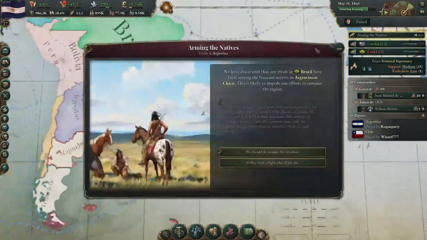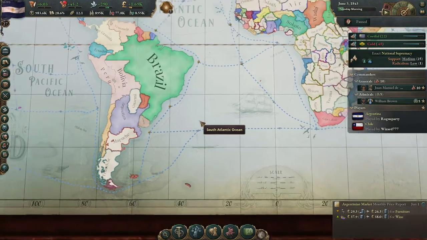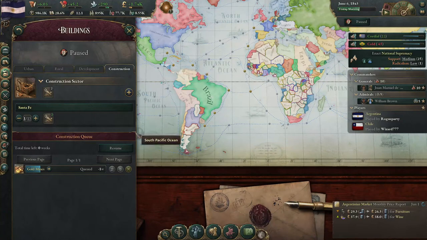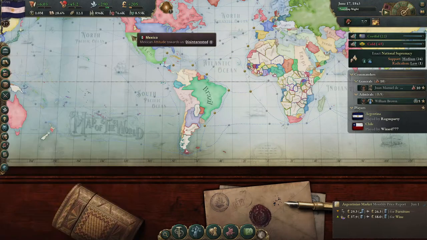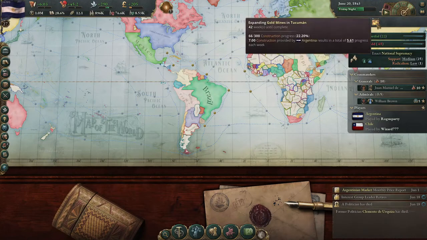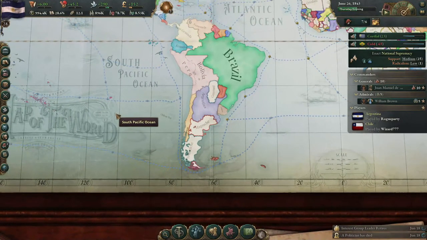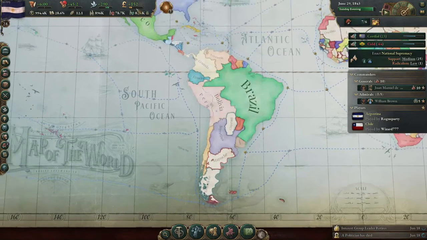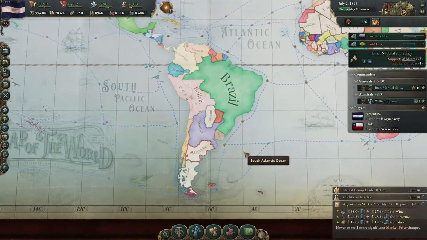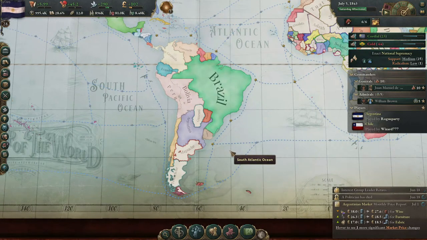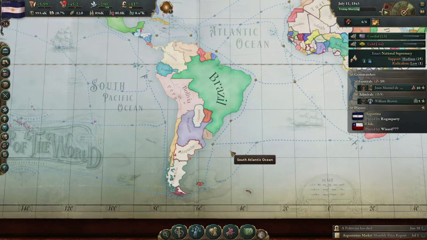Okay, I think I'm making enough now that I can... Oh. I picked the wrong thing on the natives. I clicked make peace instead of if they want to fight, they get it. Well, that'll probably make Brazil less mad, so that might be good. Alright, I resumed constructing the gold mine, and now that I'm taxing meat, I'm still making money. Nice. And I've got 38k in reserves. By the way, if you go negative, you have to pay interest, too. Oh, yeah, that is not ideal.